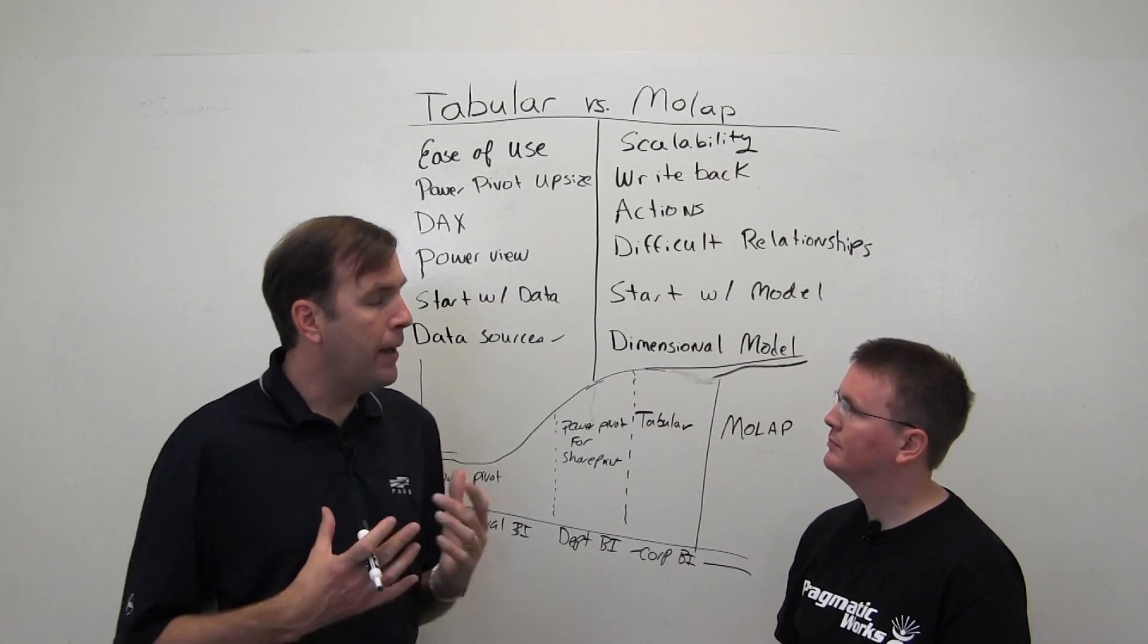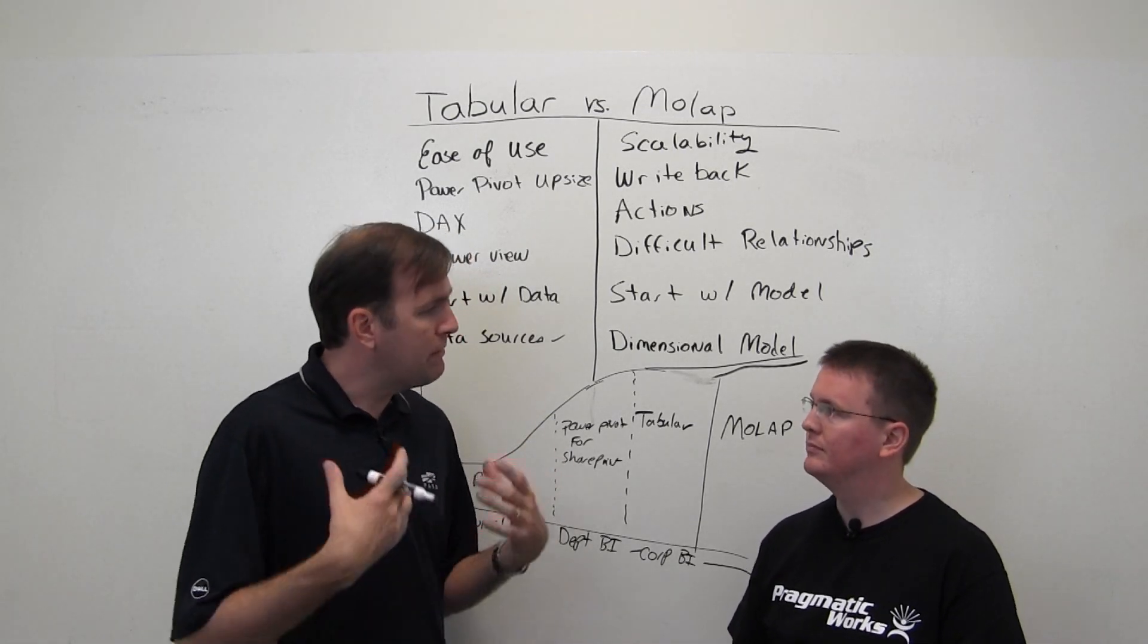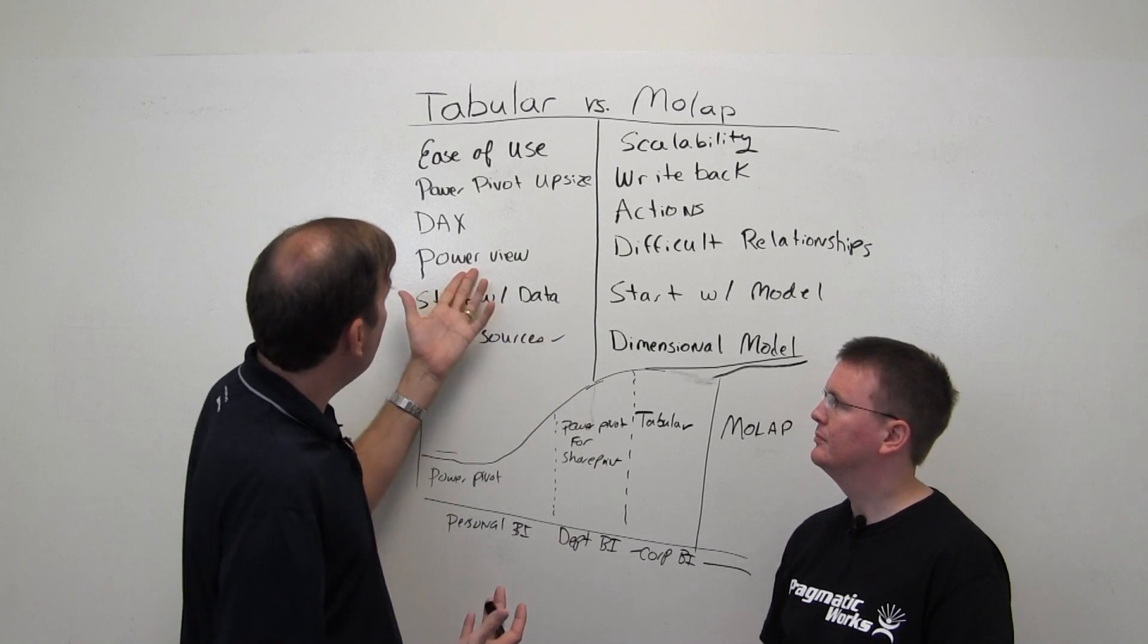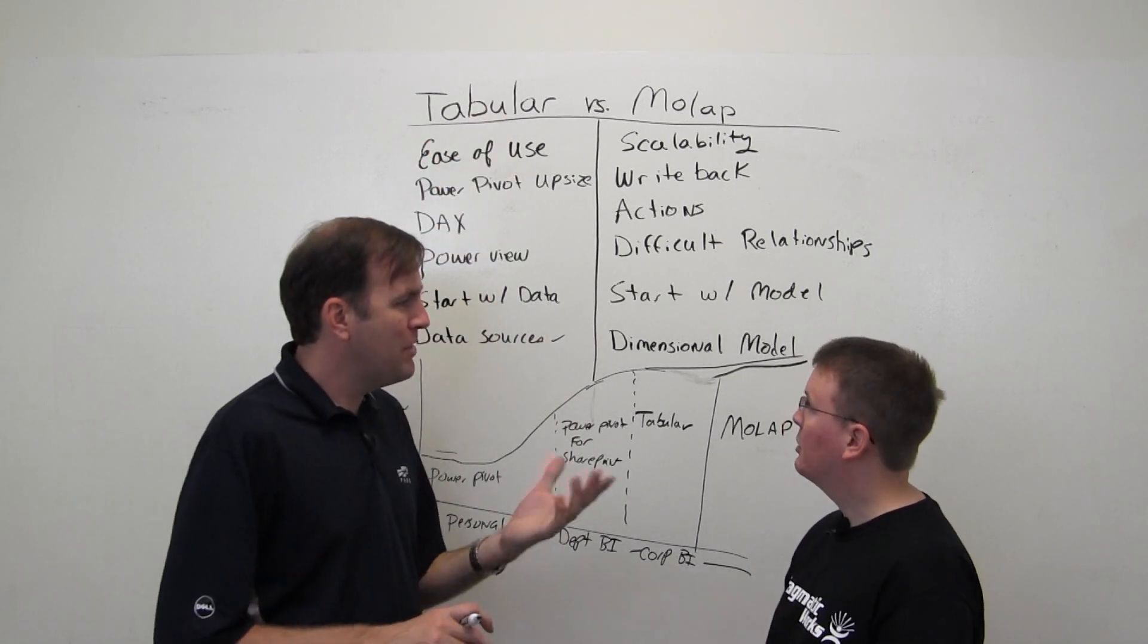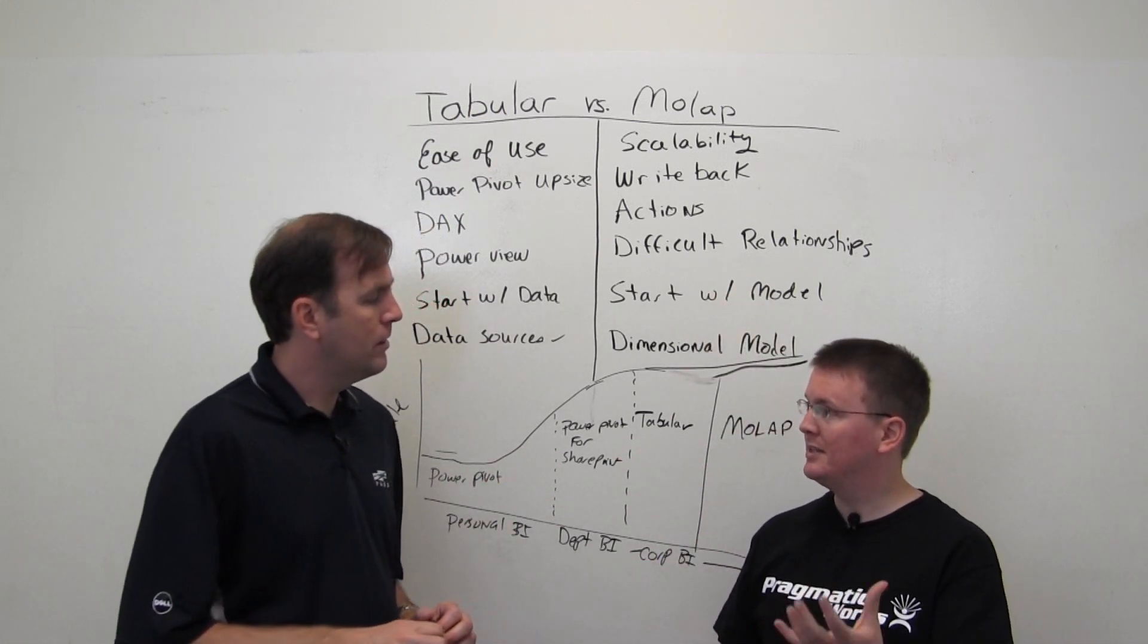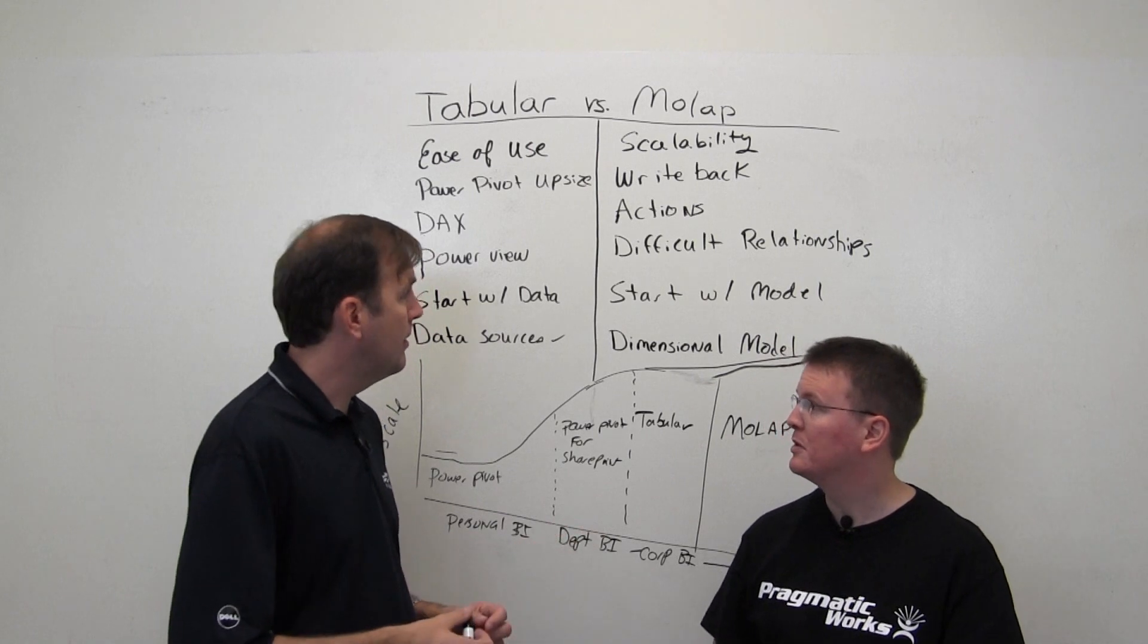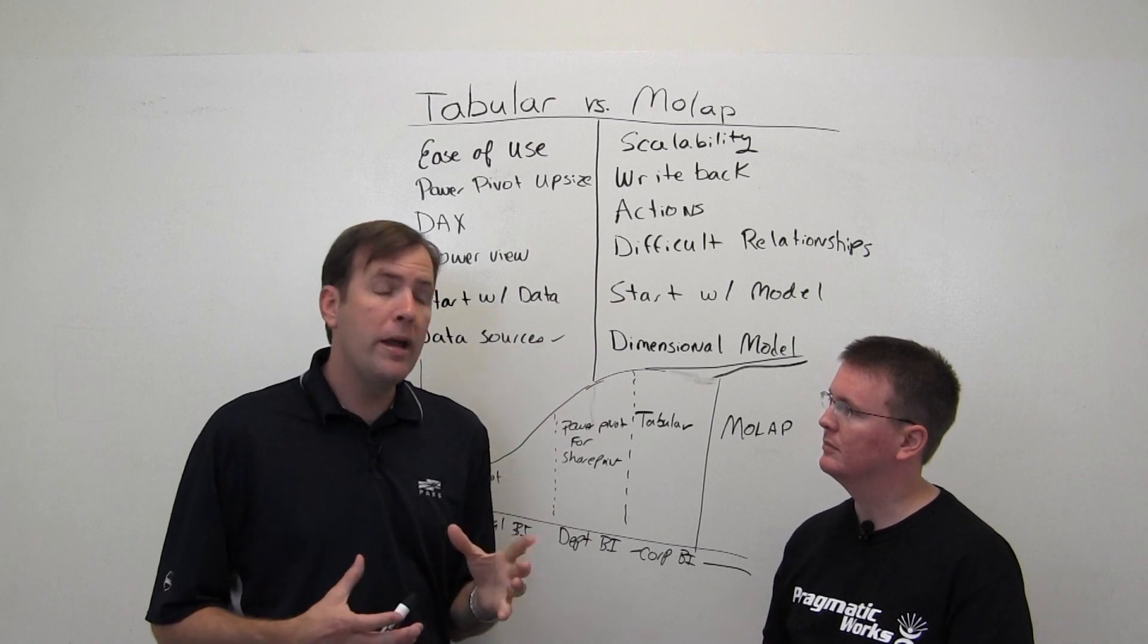Now we mentioned also PowerView. PowerView is a great way of visualizing data, kind of exploring data with your end users. Not after that pixel-perfect kind of reports. But if you just want to look at the data, see pictures of the data, really PowerView right now is only available in Tabular mode. That's correct. You corrected me earlier though on that. So actually for the multidimensional version of Analysis Services, there is a customer preview, a CTP, where you can have multidimensional also against PowerView. So you can create PowerView reports off of it as well. So that is coming. This advantage on the Tabular side is going to go away in a future release.